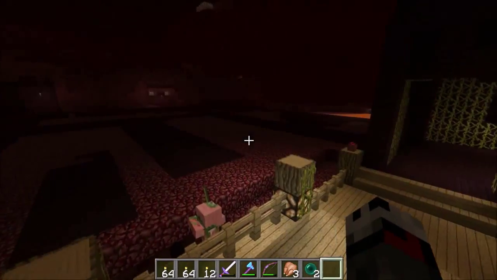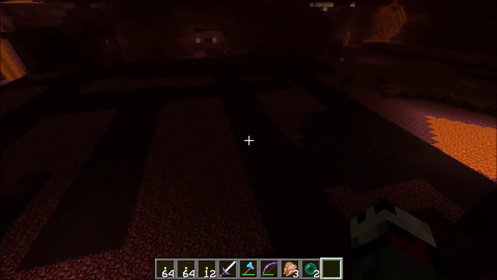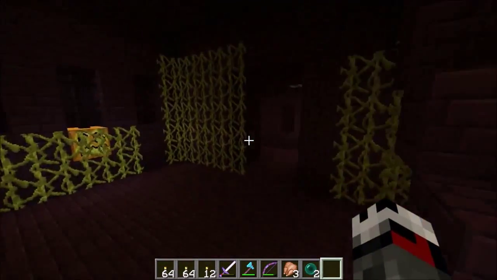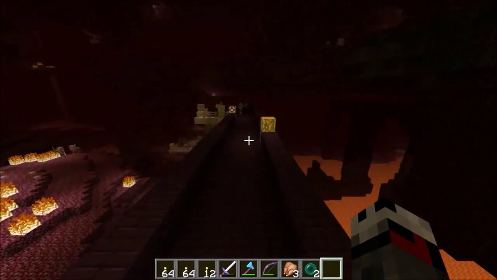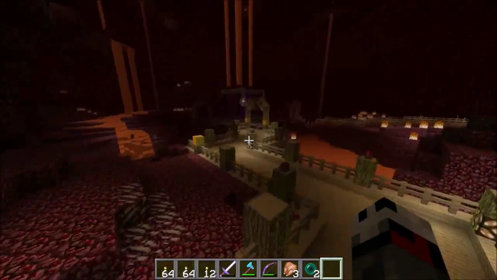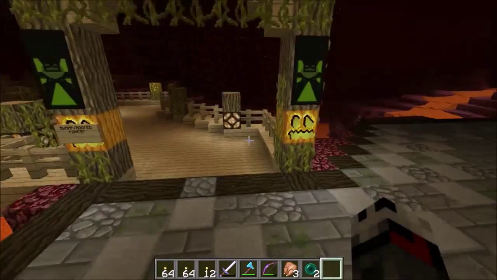Here is the big place I cleared out. There was a fortress here, because when you clear a big area, there are lots more wither skeletons spawning. Kill them, get their heads, and kill the wither someday. Maybe we're going to make an episode when we fight the wither. So it goes through this fortress, then goes down these stairs. And basically this is the shortest tunnel of them all.